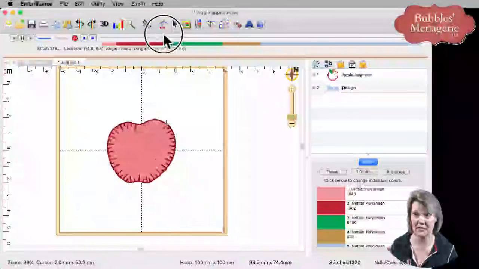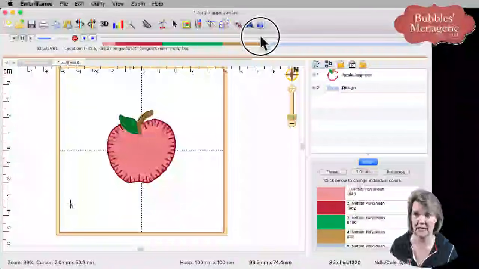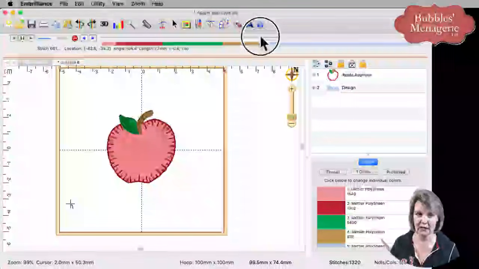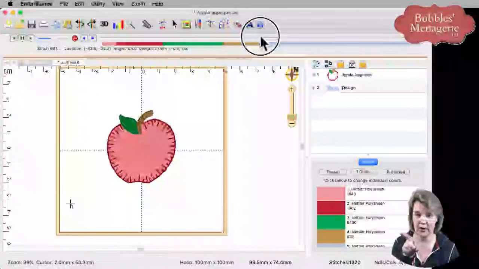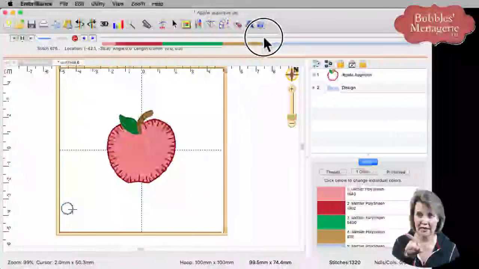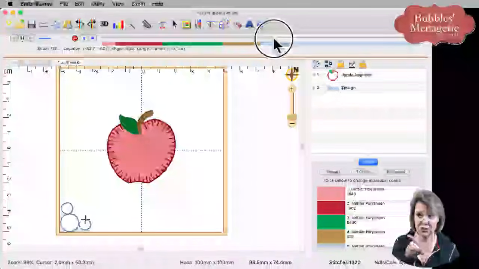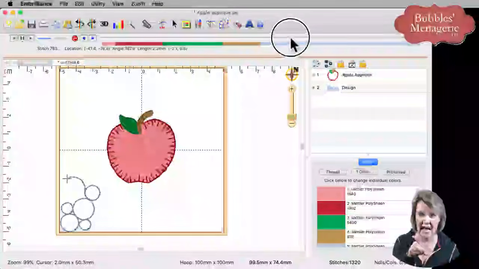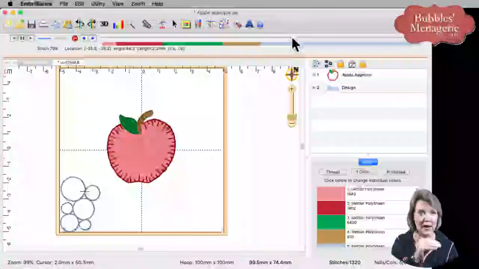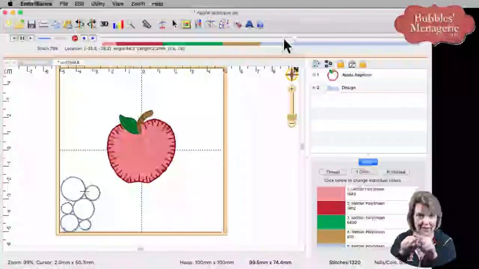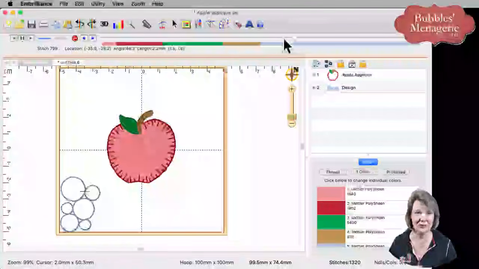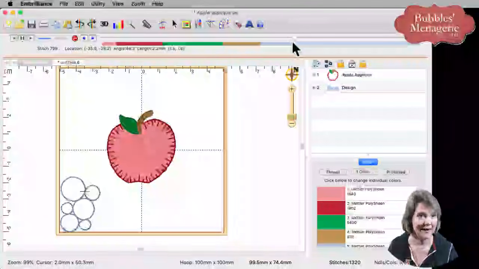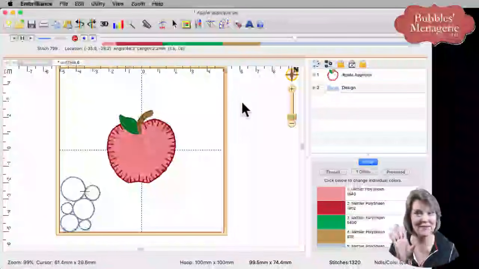So we have the apple that's stitching first, and watch in the lower left-hand corner. I'm starting, that's one circle, and then right below it's the next circle, then the next circle, and when I created my objects, I created them one right after another so that I knew they were going to start in that lower corner, and the next one I created would touch that one, would touch that one. So it was just drawing and creating shapes as I go. Not hard to do, just required some planning.